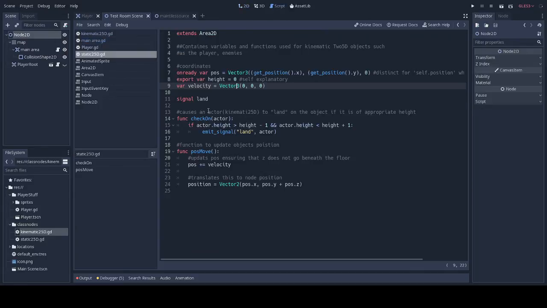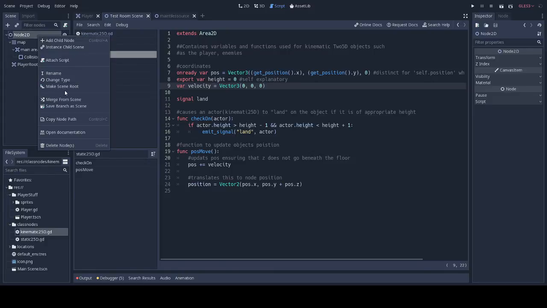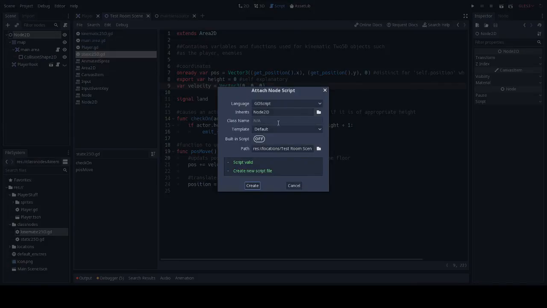So I script it. Okay. I'm going to attach a script to it. We're going to call it inherits script.